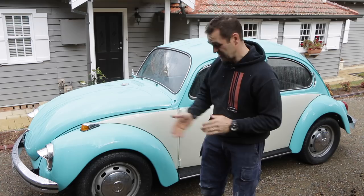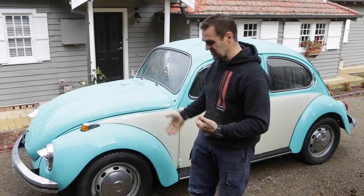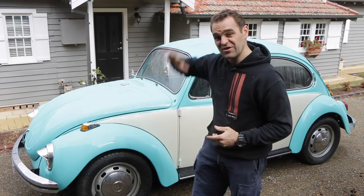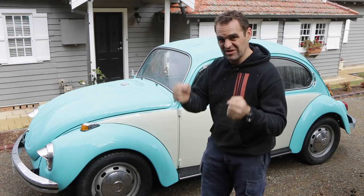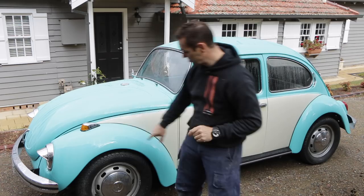So as you can see, John Lemon is starting to come together, but one of the things that's really letting it down now is these wheels. Some of you have been suggesting we go with Fuchs type wheels or something like that, similar to what I've got on the 911. It's not really the thing I'm going for with this — I don't really think the sporty look is worthwhile on a car that's not sporty. If I was going to do the engine up and actually have some power in it, then a sports steering wheel and sports wheels work. But on this thing, it's just a bit of a weekend cruiser, so I want to make these things look a little bit nicer, and I'm going to colour code them to the Beet Blue.